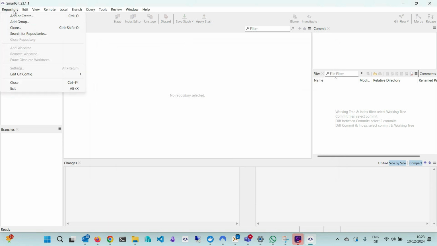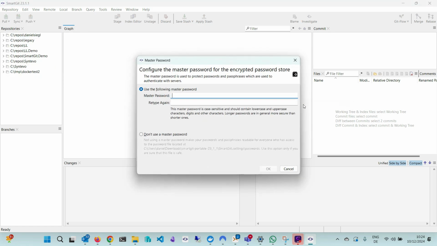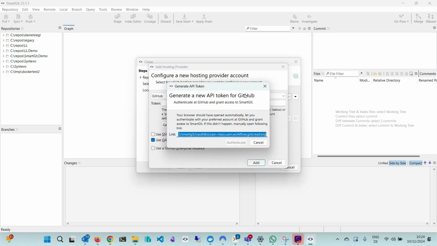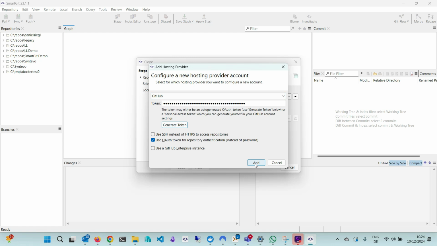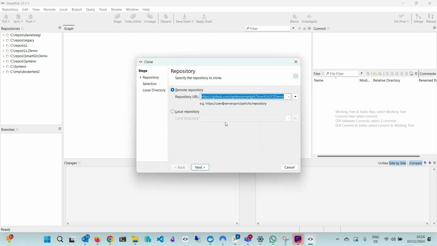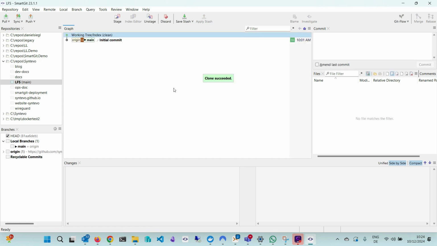We go to repository and we want to clone a repo from GitHub. So I use the hosting provider feature. I use OAuth authentication against GitHub. It's all done basically for me. We have the token. We can edit now and we get a list of repos and I choose the LFS demo repo to check out. So define the path and the repo is coming down to my workstation.